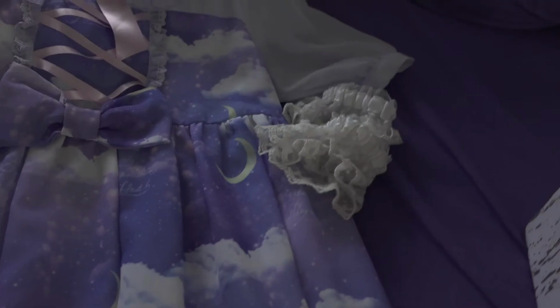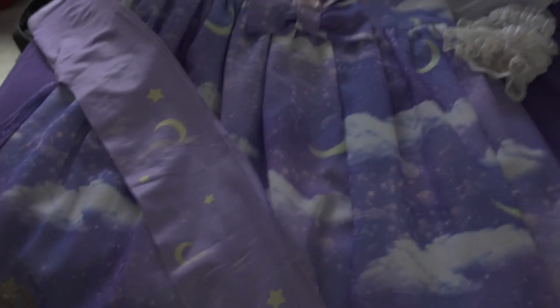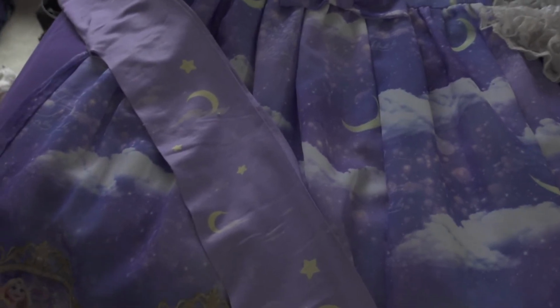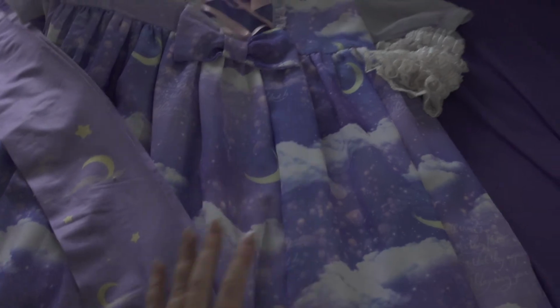White wrist cuffs. There they are. This is fine. There's white in the dress. It's not like a monotone or whatever I called it, but it's going to be cute. I'm still feeling okay about this.